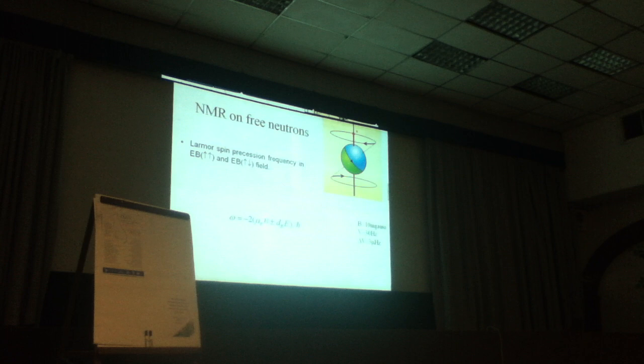However, in order to actually measure this very small quantity on top of the large quantity of the magnetic moment, we apply 10 milligauss of a very highly uniform field around the storage area. This will correspond to a frequency of about 30 hertz. In order to measure the electric dipole moment to 10 to the minus 28 e cm, we need to measure this frequency to 10 to the 7 orders of magnitude better than the frequency of precession just due to the simple magnetic field.